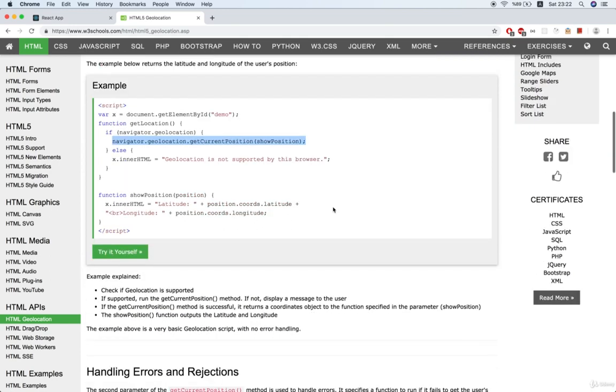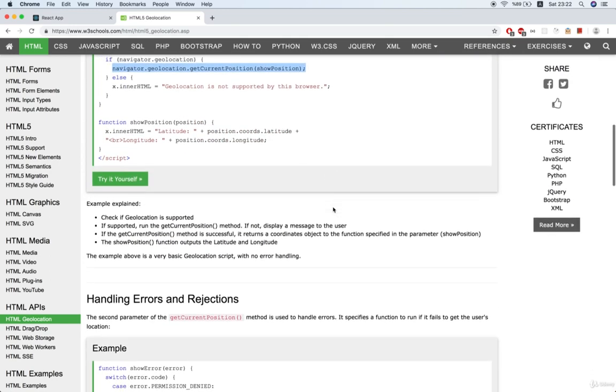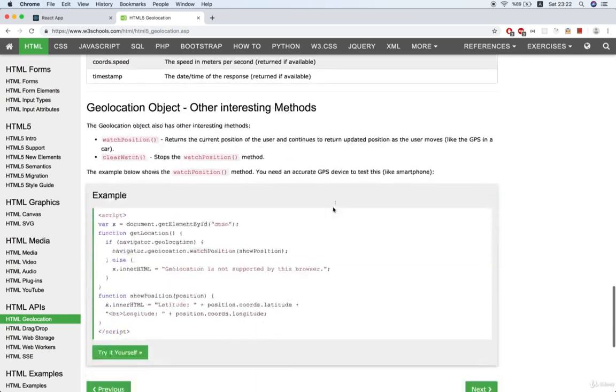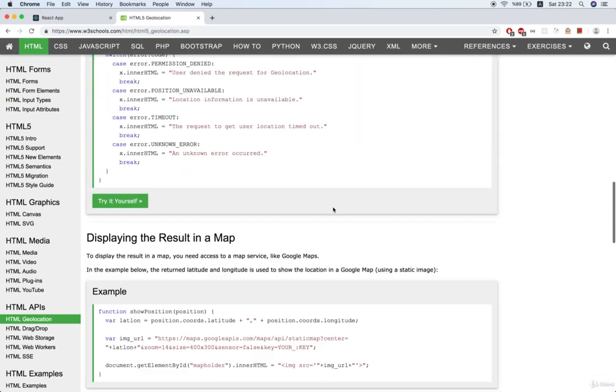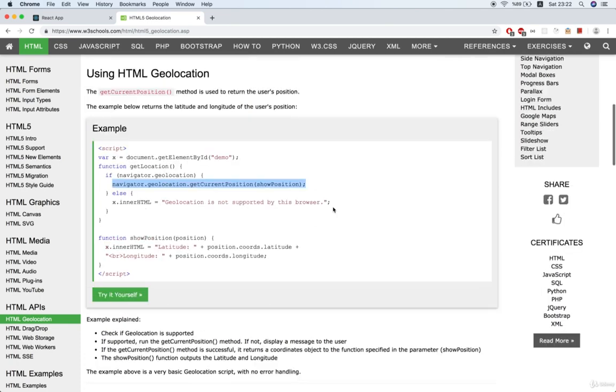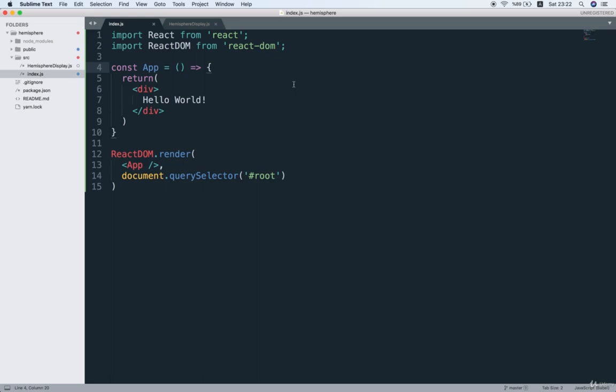But essentially, this is a function that's going to make a guess about where the user is physically located, depending upon a couple of different parameters, such as the user's IP address, different Wi-Fi networks that are visible in the area, and some other similar information. In practice, it can actually come up with a very good guess of where you are physically located in many cases. So why don't we just try it out?